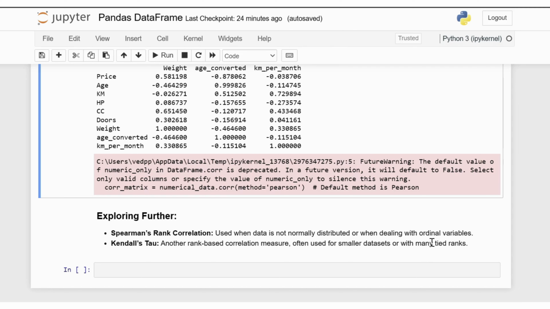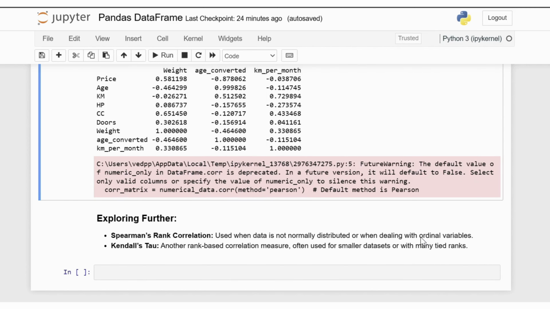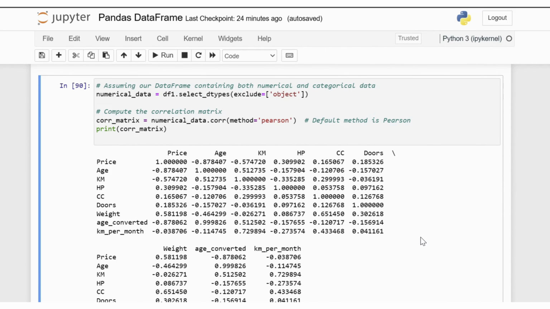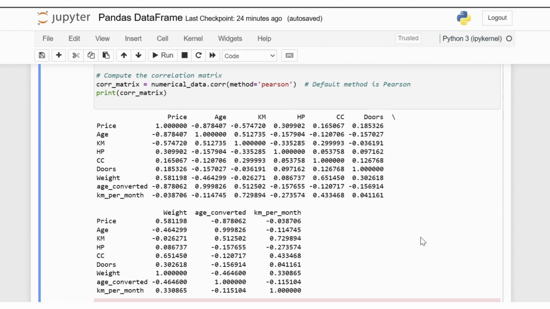This understanding of correlation not only aids in identifying relationships between variables but also in forecasting and modeling decisions, especially when determining which features might influence a target variable like car price. As we wrap up this session, you should now have a solid foundation in both the visual and numerical methods for assessing correlations in your data.